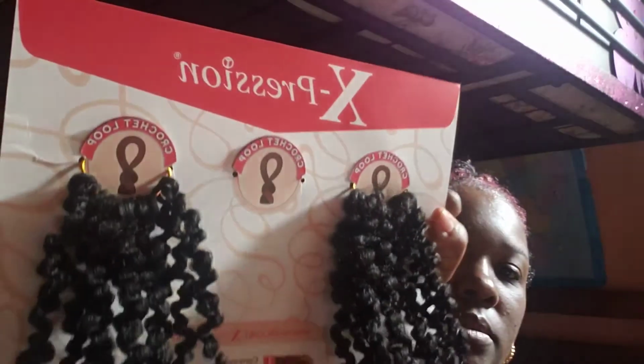Okay. Now, like I said, I'm using the crochet hair. It's 12 in each little bundle, and we got 3 bundles that it came with. So, we got that, and we're using the latch hook, crochet latch hook. Let's go ahead and get started.